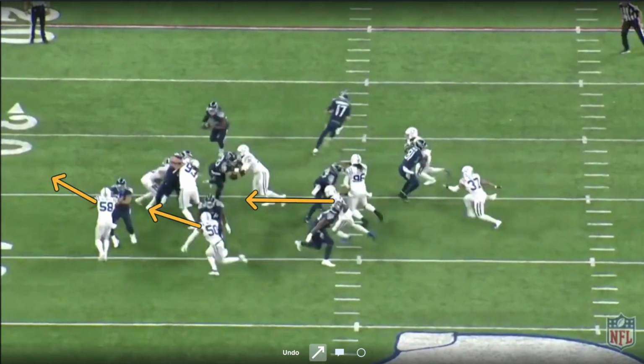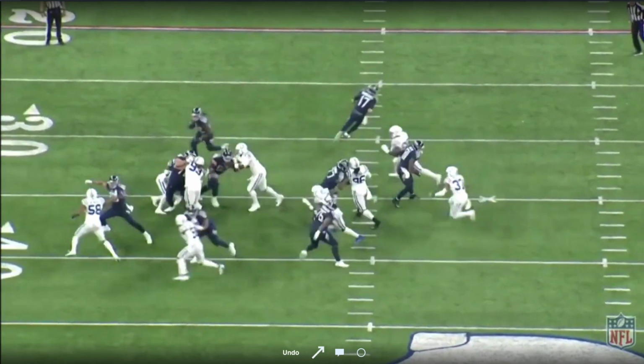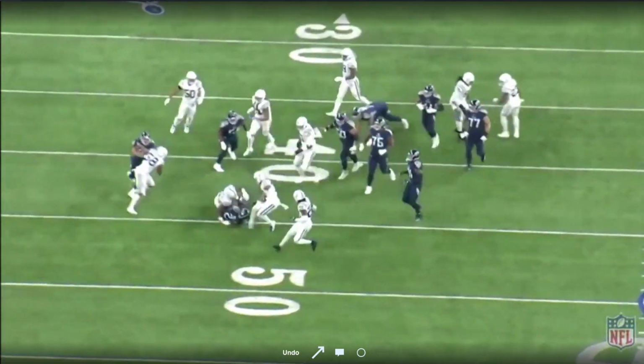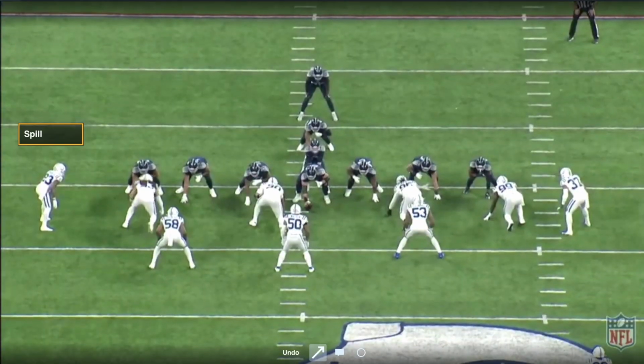As you can see, they're playing the outside half of those offensive linemen. They have leverage to the outside, but Henry gets outside that spill right there, and now he sees a little cutback lane. He's able to cut up right here, but now from the backside, you have Darius Leonard scraping down the line of scrimmage, and he's the one that makes the tackle on Henry. But again, that's a decent gain on this run.